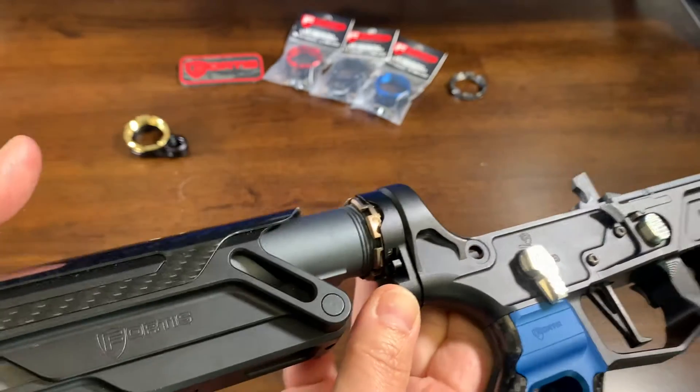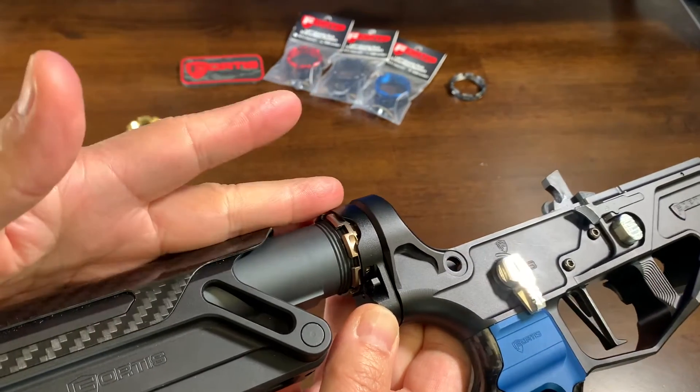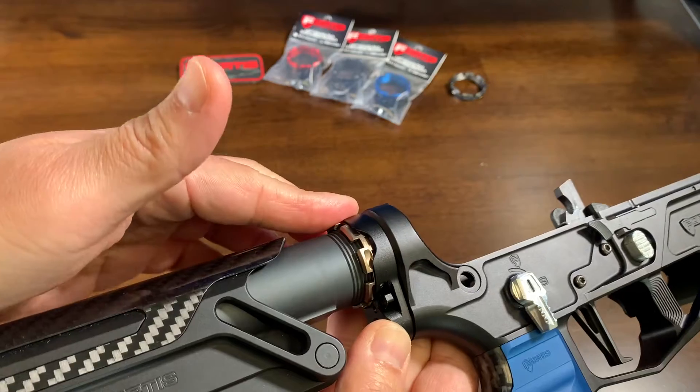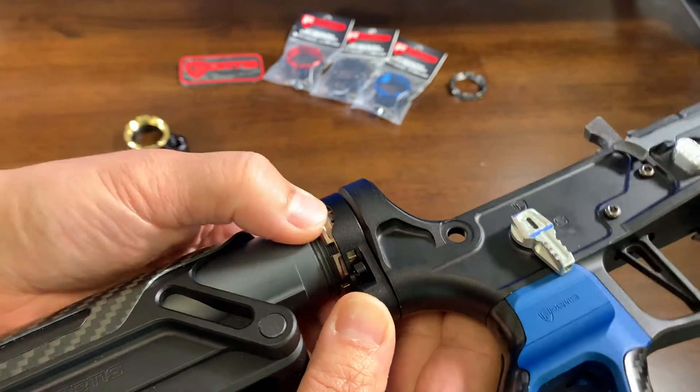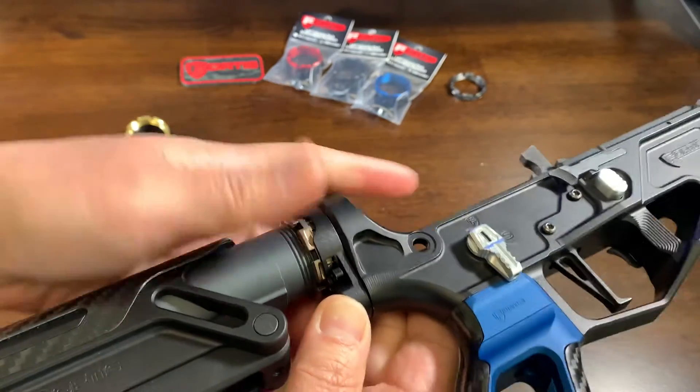It's similar to the K1. With the K1 we always said it's about 15 foot-pounds, usually about a quarter turn — meaning if it's hand tight you go about a quarter turn. In this case I think two clicks is all you need to have it really robust and tight.